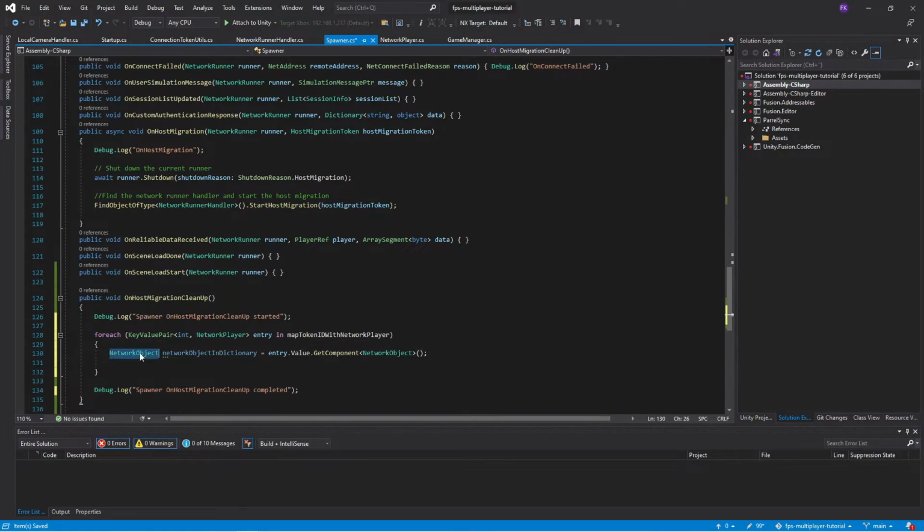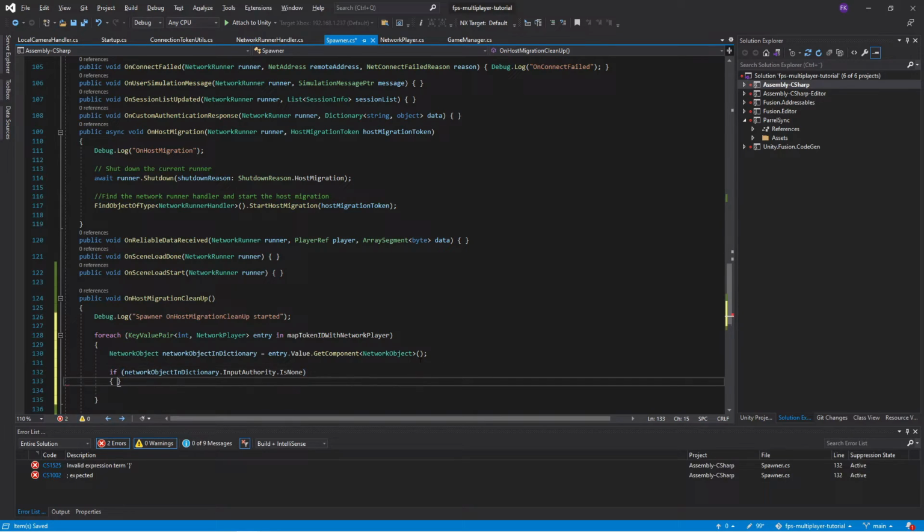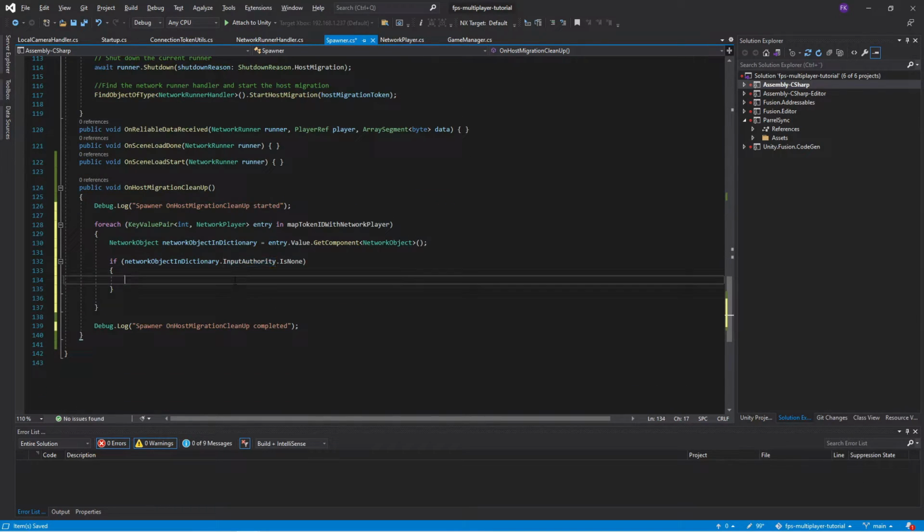So we'll do a network object, and we'll call it network object in dictionary, and we'll get it through entry value, get component network object, because our network player contains a network object. And from our network object, we can check if there is somebody controlling it. So if the input authority is none, then it means that nobody is controlling it. And in that case, we actually found one of the players that we want to get rid of.